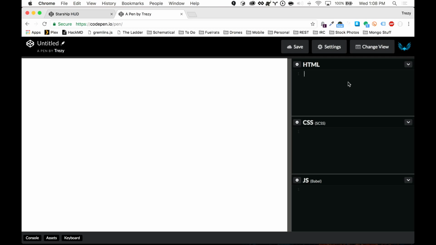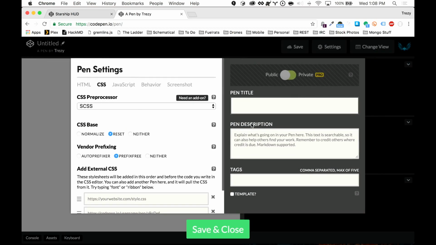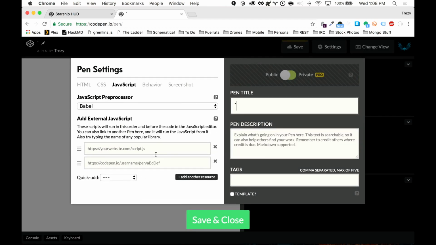That should be relatively simple. If you're not familiar with Codepen, you should check it out. It's codepen.io. It's a really great alternative to JS Fiddle and JS Bin, these different websites where you can go in and put in your script and see it run and see what happens. But one of my favorite things in Codepen is that you have the opportunity to change your code to be run through these precompilers before it's put into your preview. So we're going to use Sass and we're going to use Babel, so we've got all of our fancy ES6 stuff working.